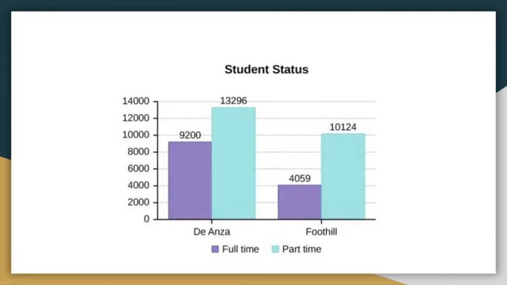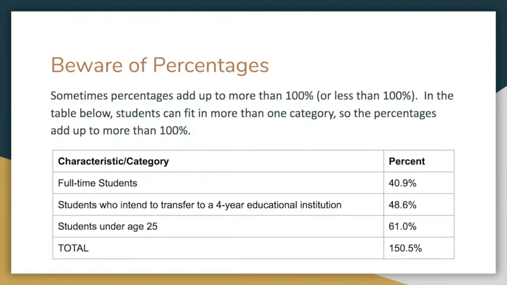Here we see part-time and full-time in just a slightly different way. It gives us just a different visualization. And while we're talking about percentages and proportions, it's important that we are really careful with our percentages, right? Typically we know that if you've counted everything, if you're dealing with all of it, then that's 100%. So you shouldn't really have more than 100%.